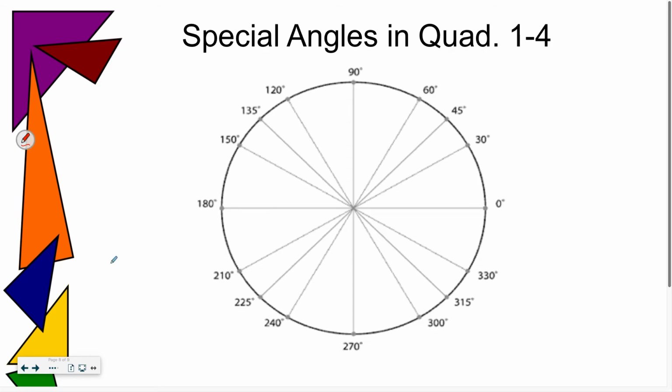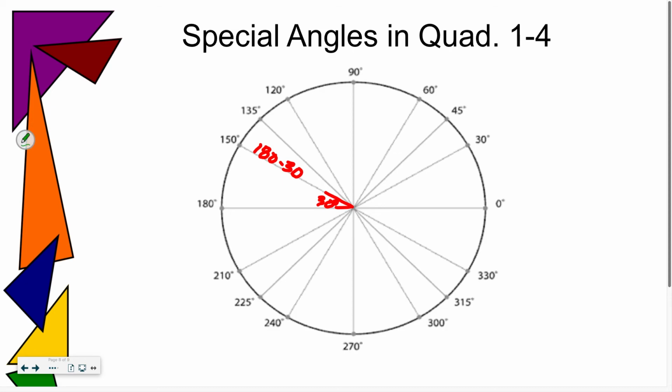In the other quadrants, there are more special angles. But 120 can't be in our special right triangle, because you can't have 90 and 120 in the same triangle. But 120, 135, and 150 are also considered special angles because their reference angle is 30, 45, or 60. So 150 is really 180 minus 30. So the 150 angle has a reference angle of 30 degrees. It's that small one right there.